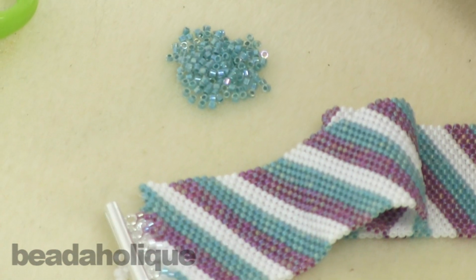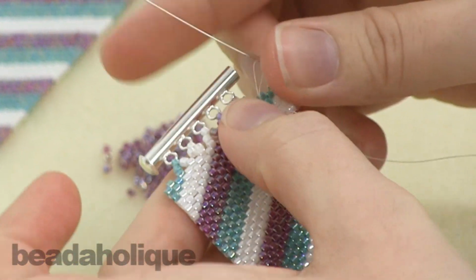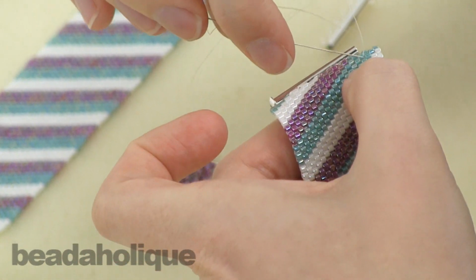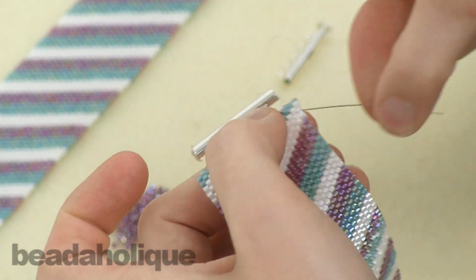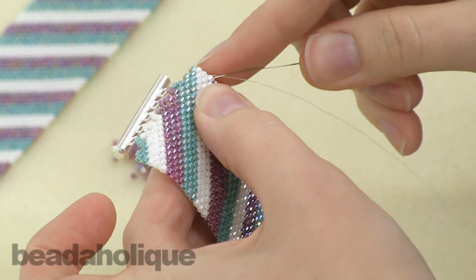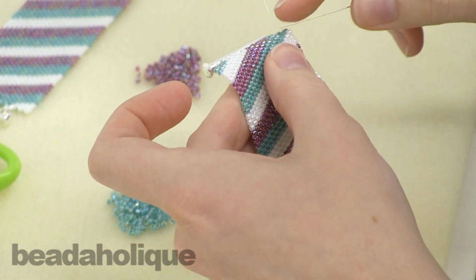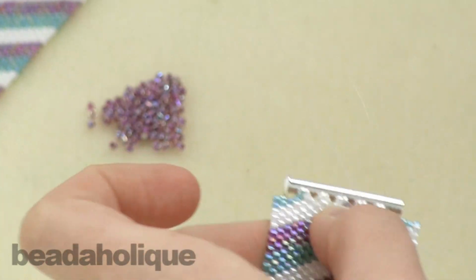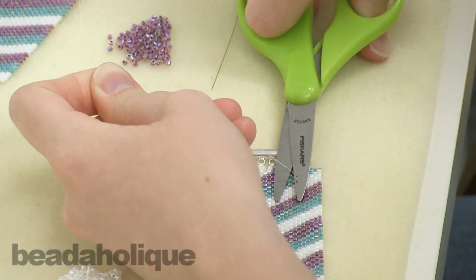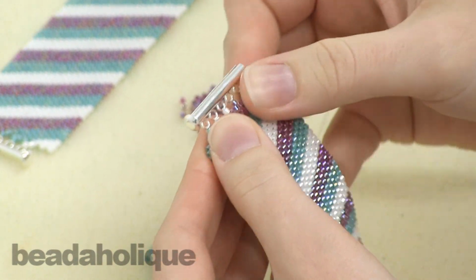Second side of my thread a little long. Okay, so I'm going to go through that loop and pull it tight. And then, because that's pretty close to the edge there, I'm going to go ahead and go back in a few beads the other way. Remember to pull up, give medium tension when you cut, and your thread will pop right back in to that last bead. Okay, that's how you're going to attach the clasp.